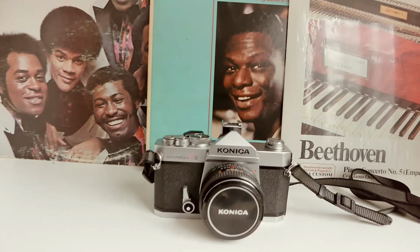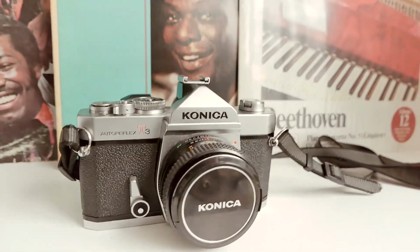And I have a second lens for this, but it has a nifty 50 on it. I want to get more lenses for it because I do plan on shooting a lot more 35 come 2021, sorry. So my second 35mm of choice is the Konica Auto Reflex T3. Absolutely stunning camera, built like a brick, just like the Pentax Spotmatic.